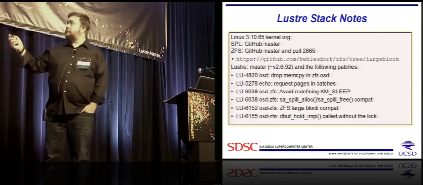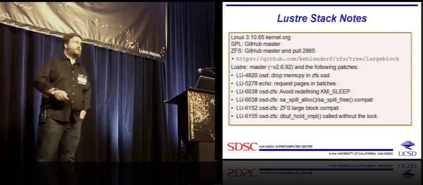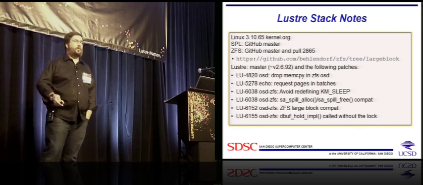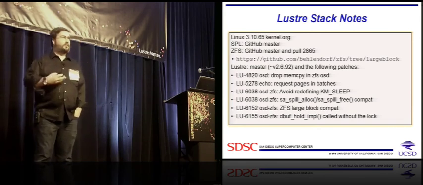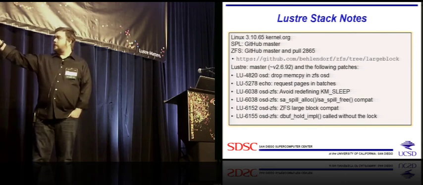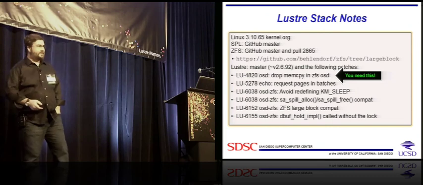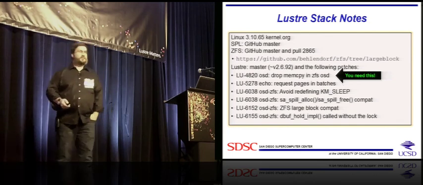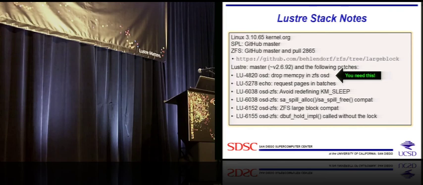Lustre stack. We're now using EL repo 3.10 kernel. We were at the latest bleeding edge of everything so this slide is now outdated. We're now using the latest 2.7 release and SPL 0.6.4 and ZFS 0.6.4. We are applying the large block patch because that didn't land yet and most of these other patches have landed. The ones that I had to apply manually because they conflicted were the large block compact and I think the spill_alloc 16038. The one that really made a gigantic difference was the bug fix to correct the DMU read where it was doing screwy stuff. Many many thanks to Intel and the engineers for helping me through this. We do have an Intel support contract for level 3, I think we went to level 4. So we got into the guts and it was exciting to get it done. Doug and Jeff as always it is awesome working with you guys so Aeon computing.